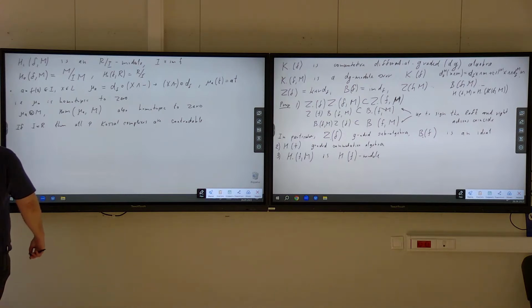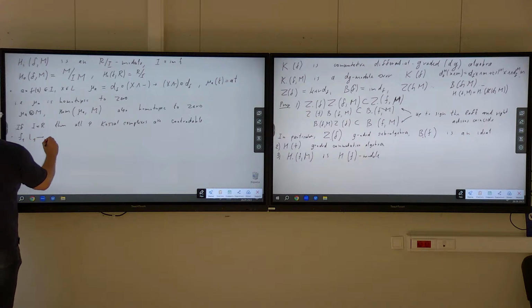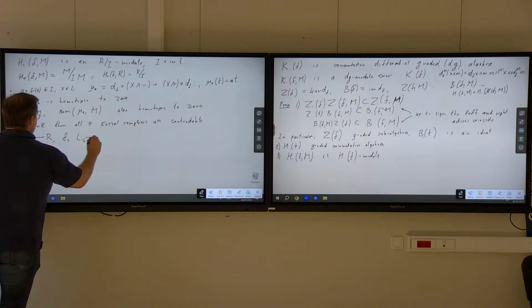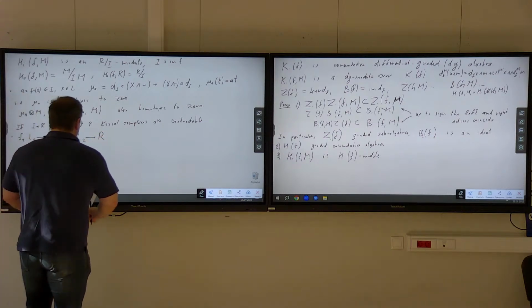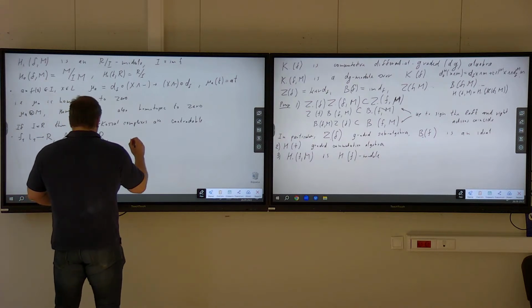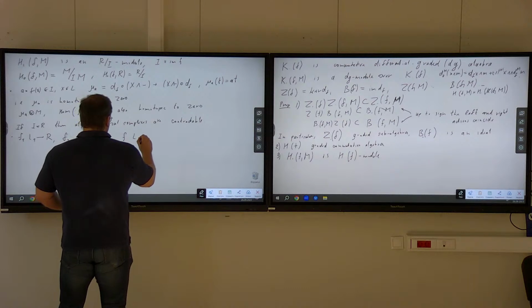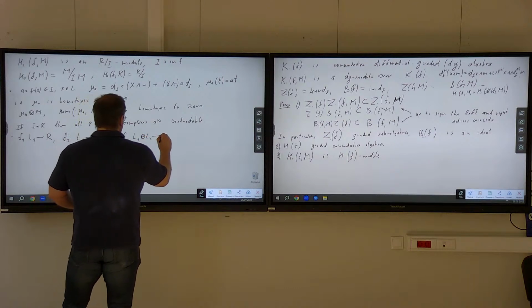Okay, so this is one easy observation, another easy observation, but it is still quite useful, as we see later, that if we have two modules and two linear maps, so here I have F1, a map from the module L1 to R, and F2 is a map from module L2 to R. Then of course we can define a sum of these maps. Let's call this F. So F is a map from L1 plus L2 to R.